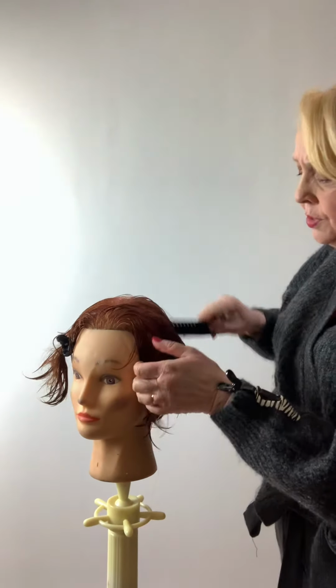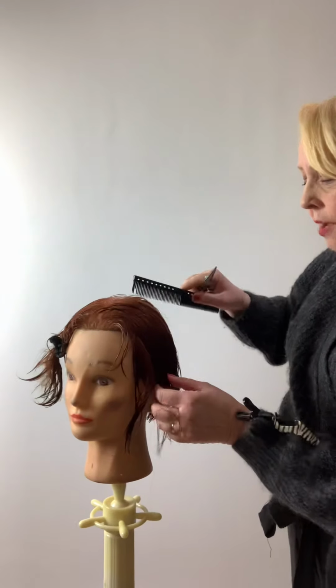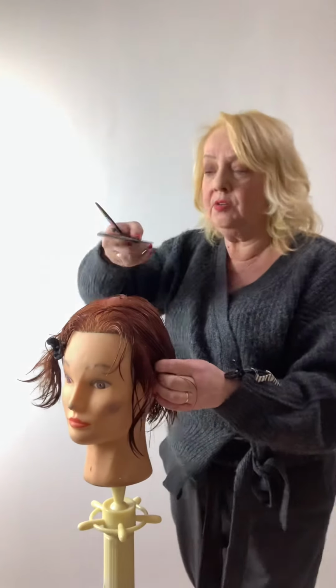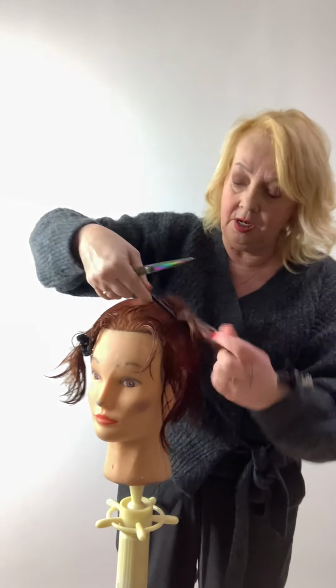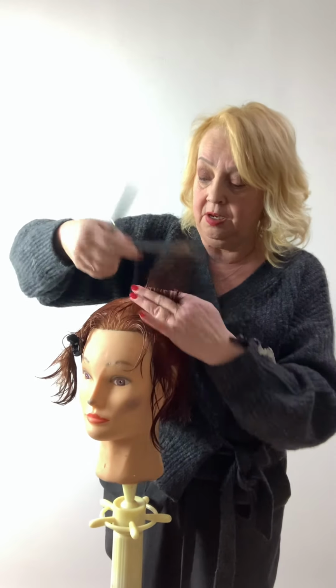I think when people start at the back of the head, by the time they get to the top, they're not sure what length and what angle they need to be coming at. So I find by starting on this T section first just gives me more control, just lets me really be able to see the length. That is the important bit, I believe, the top of the hair.